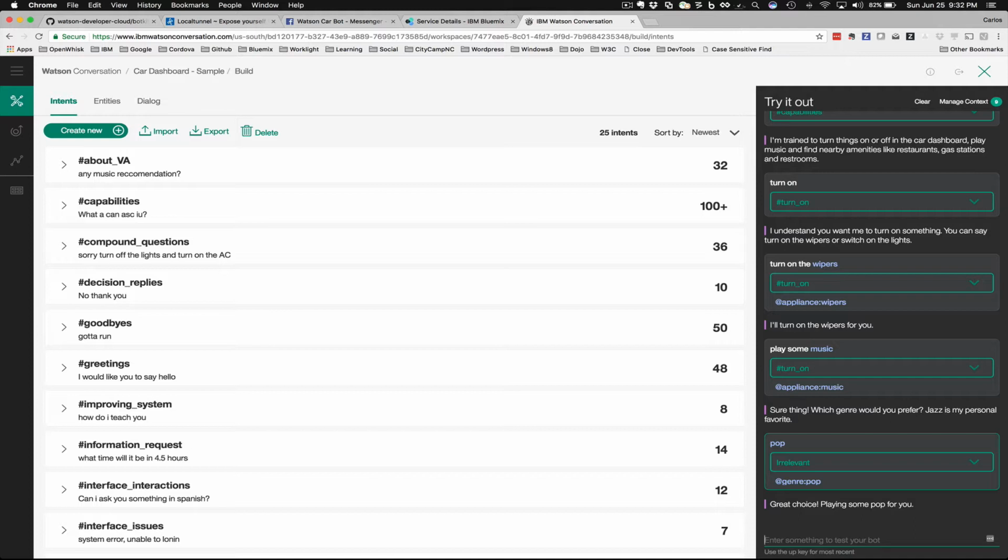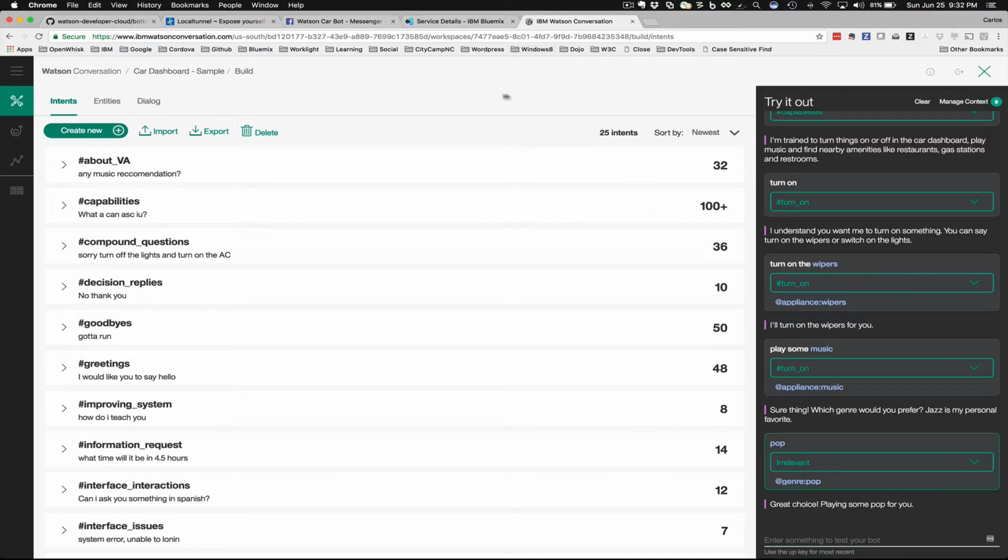So let's say that we want to have this same interaction. You have an app in mind that you want to build, maybe an assistant for insurance or customer service and things like that, and you want to make this conversation app available to some of the social channels. In this case, I'll use Facebook as an example. Someone was asking me how to do that, so I'll show that.